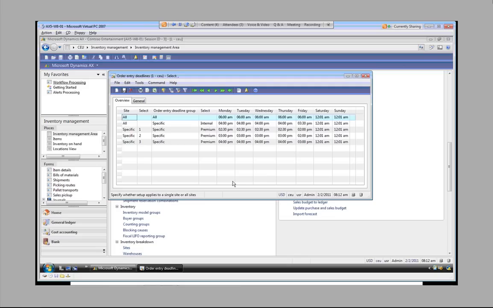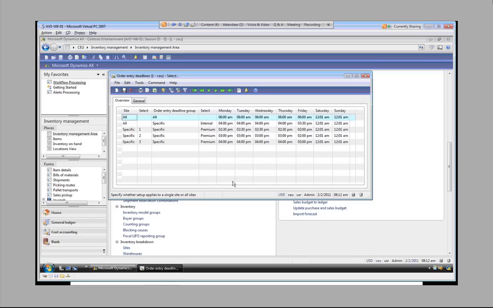On Saturday and Sunday, it basically says anytime you enter an order on Saturday or Sunday, it's going to get pushed to the next day. So more than likely, they've also got a calendar out there that says that those days are blocked as well. Like if you enter one on Saturday, it's going to try to push it to Sunday. But Sunday, as far as the shipping calendar is concerned, I can't ship it on Sunday either, so it's going to push it to Monday. All right? As long as all that's being taken into consideration.